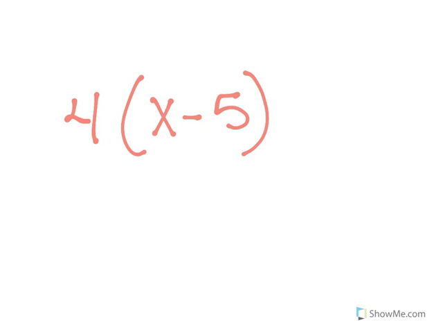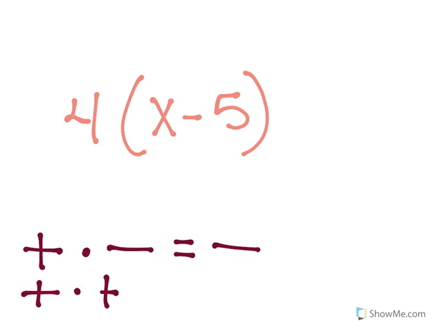Okay, the biggest thing you need to watch with this stuff, and really in algebra, a really big catch up that a lot of students have, is with the positive and negative integers. So you have to be very careful when thinking about multiplying positive and negatives. So if you want to write this down: a positive times a negative equals a negative. A positive times a positive equals a positive. Now this is tricky. A negative times a negative is a positive.